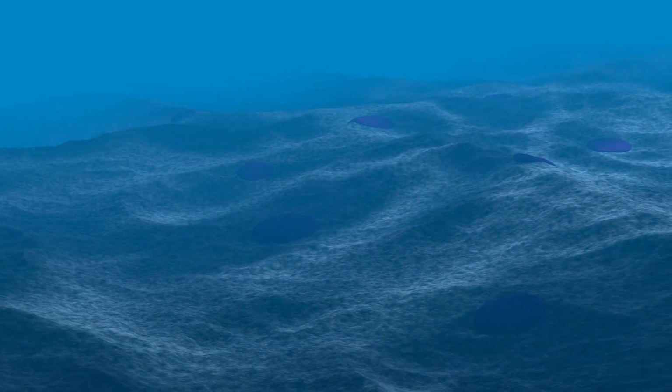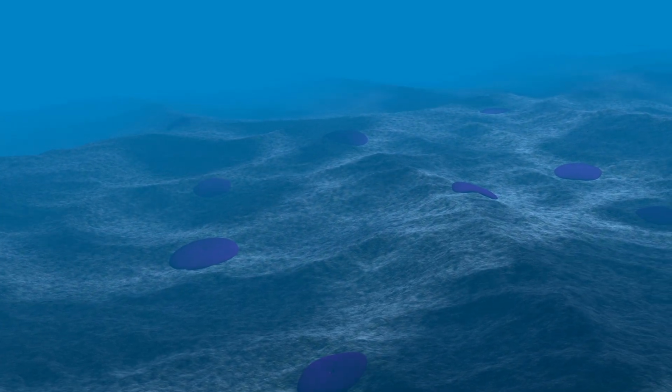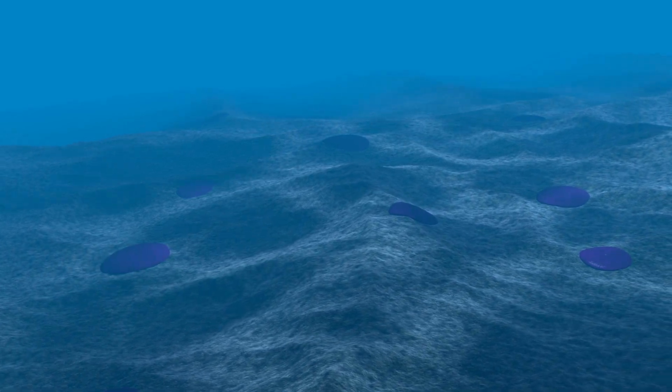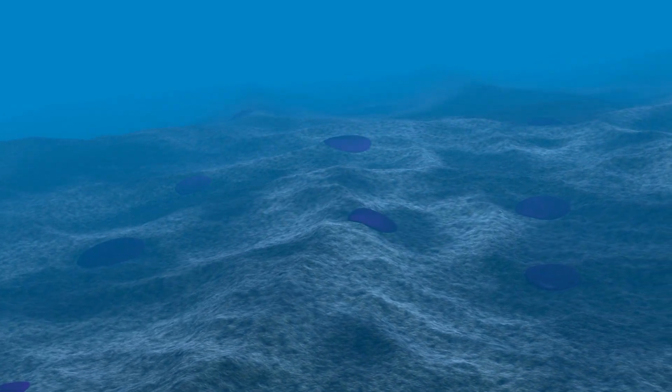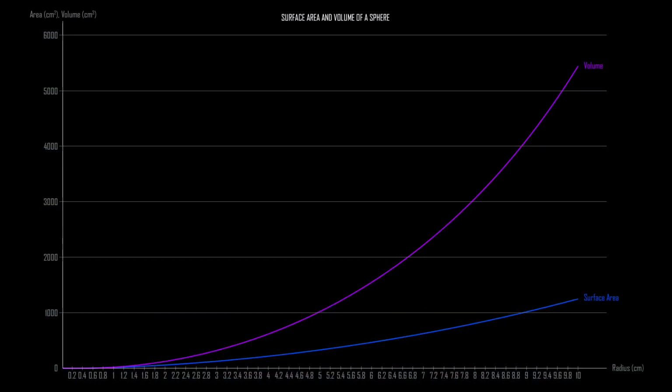Staterodisci likely have no awareness of this law, in fact they have little awareness of anything, but they're bound by it nonetheless. The square cube law states that increasing the surface area will also increase the volume, and the volume always grows faster than the surface area. This diagram shows the growth of a sphere. The horizontal axis is the sphere's radius. The blue line indicates the surface area, the purple line is the volume.